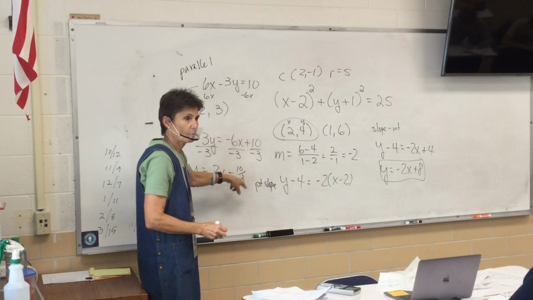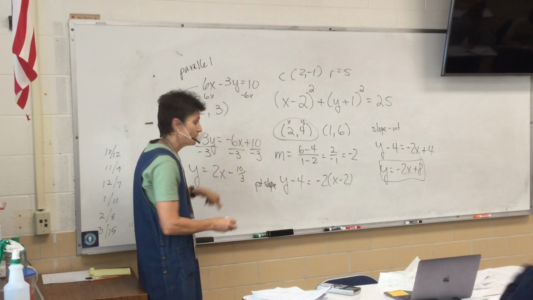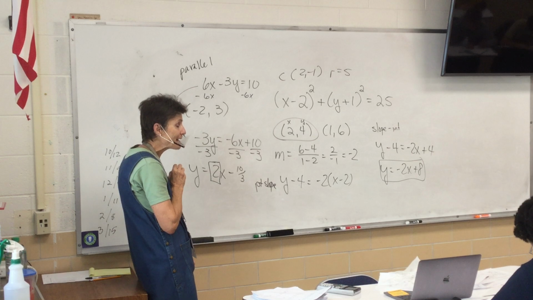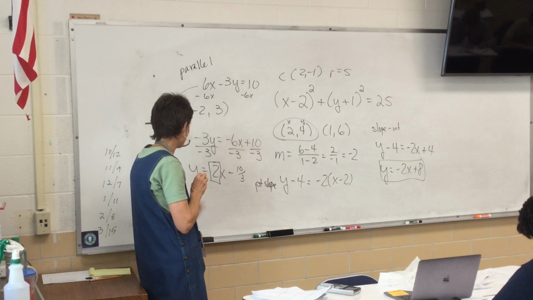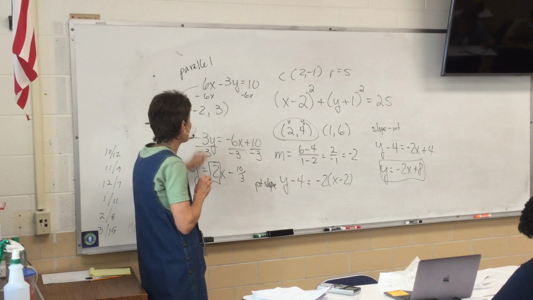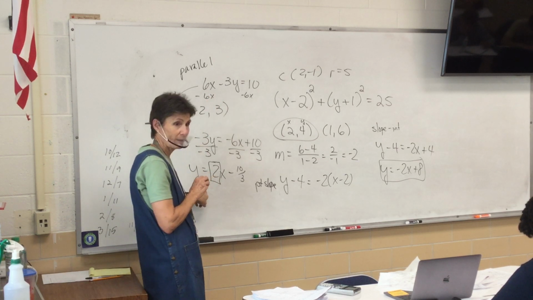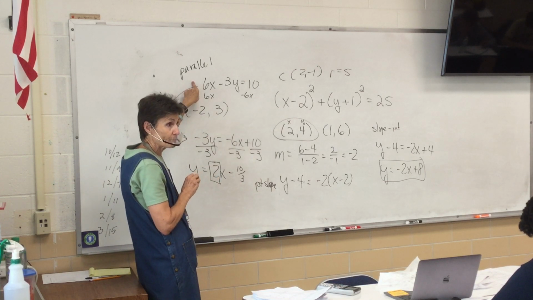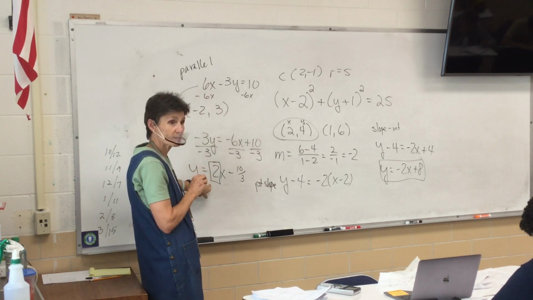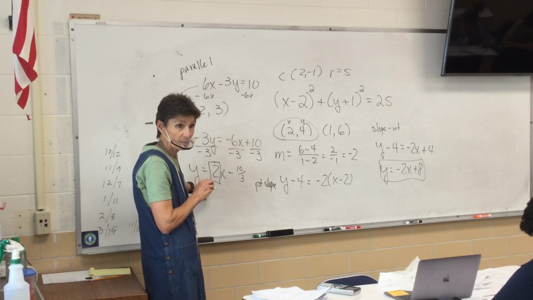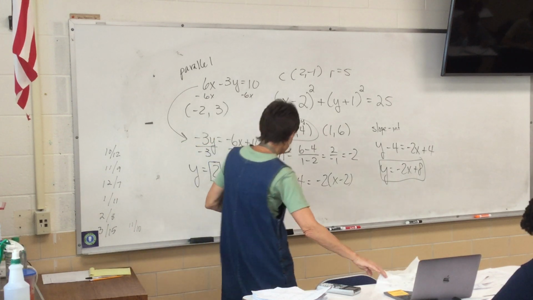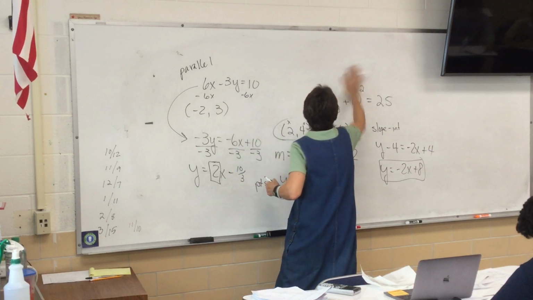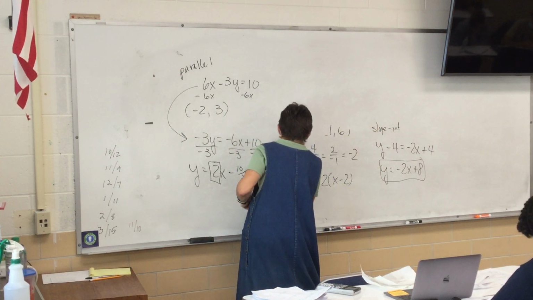We don't even care about that number though, right? Because we did all that to get our slope. You can't tell the slope until you have y by itself. You cannot look at that equation and tell the slope. You have to get y by itself. Now, luckily we're doing parallel, and parallel means use the same slope. So now I'm just going to use that slope, which is 2, and the point they gave me, and I'm going to do what I just did down here.